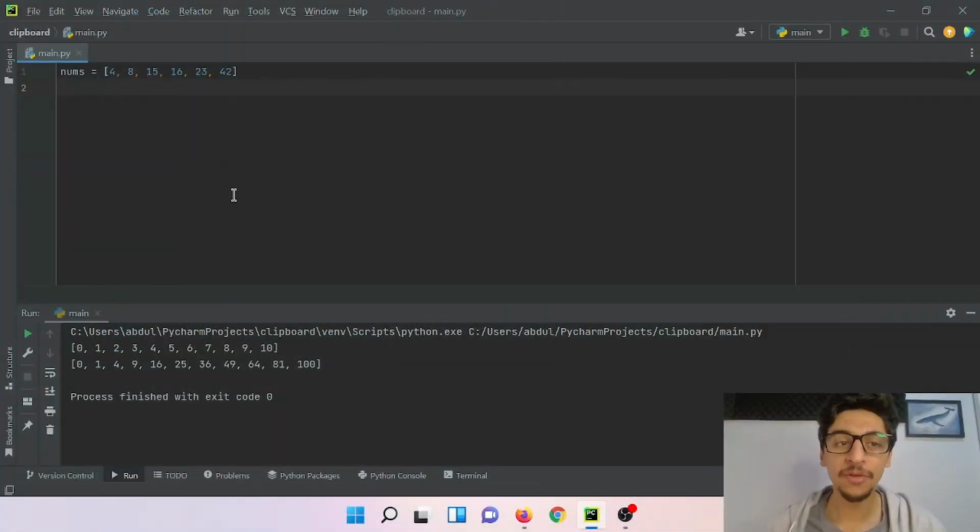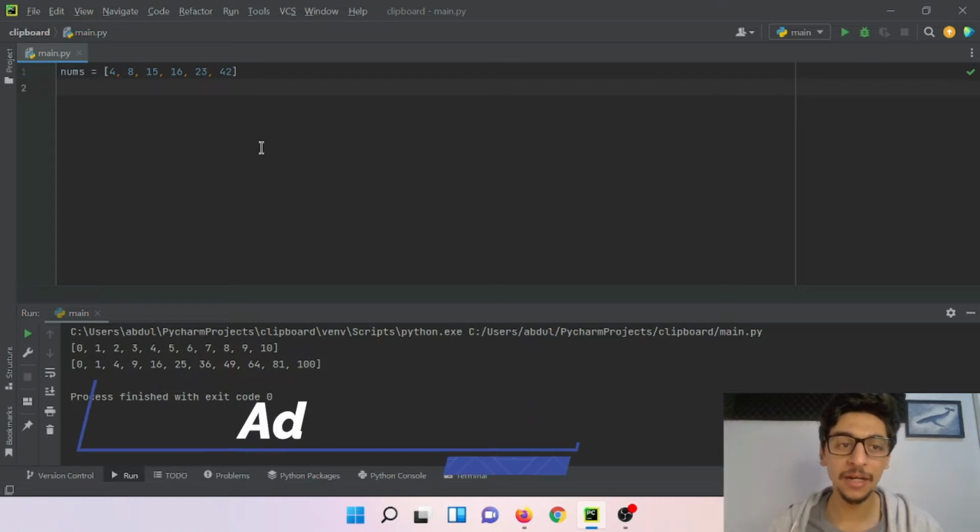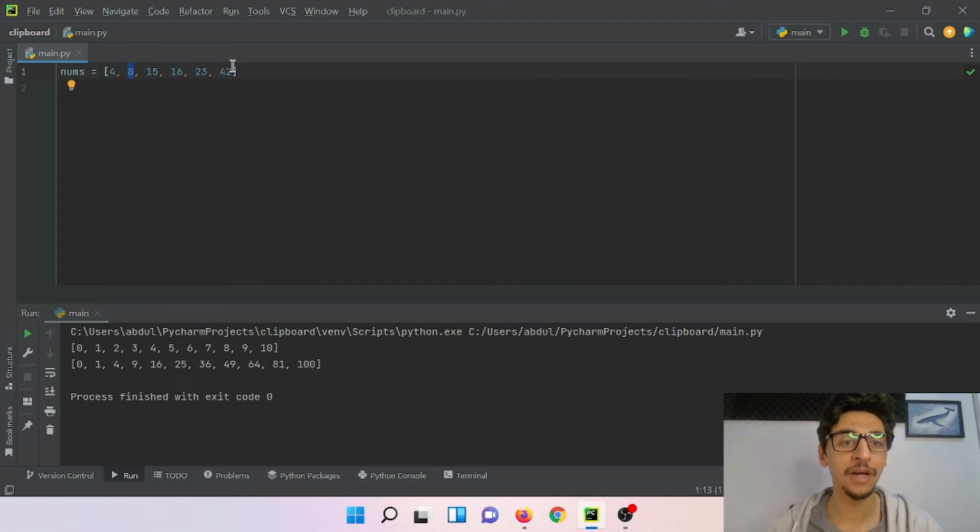All right, exercise number 3 is how to add 10 to each of these numbers. You have 1, 2, 3, 4, 5, 6 numbers. How can you create a new list, but you need to add 10 to each of these numbers? It's again very, very simple.